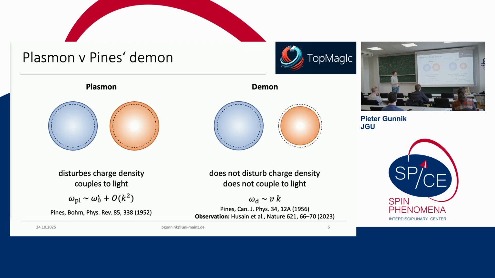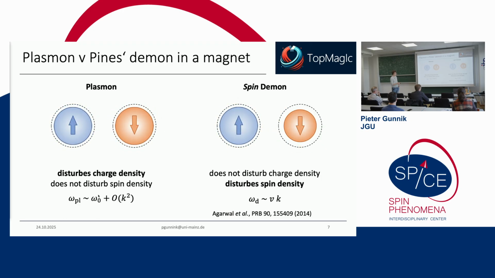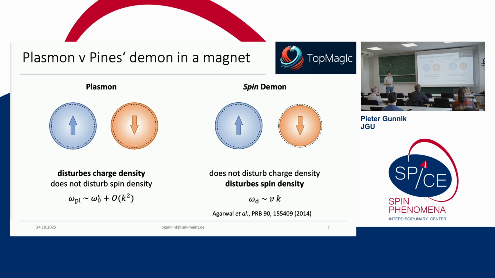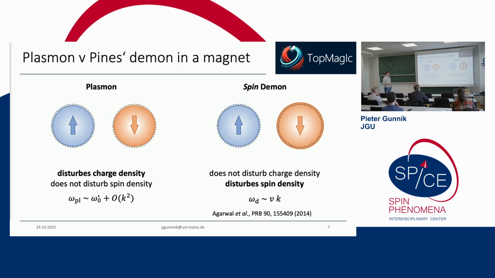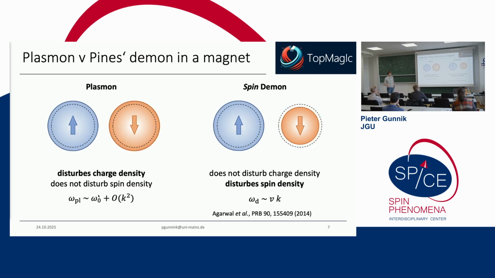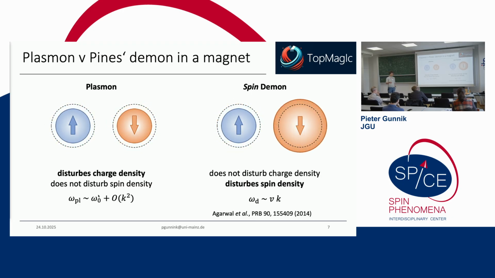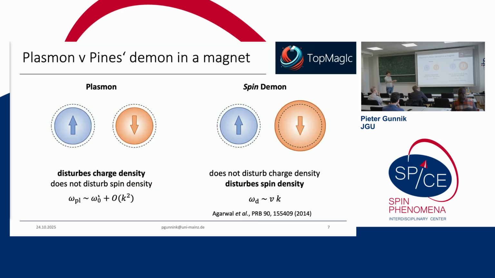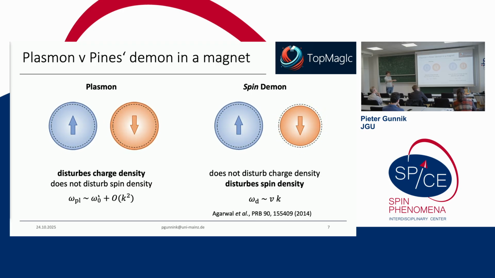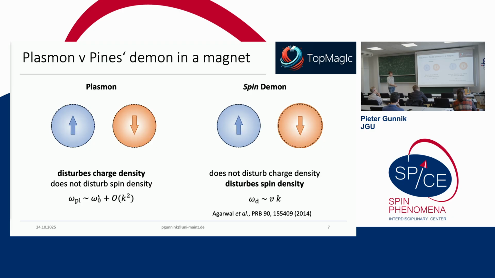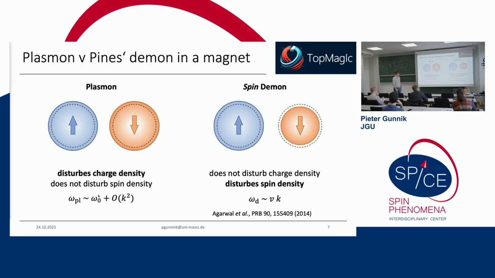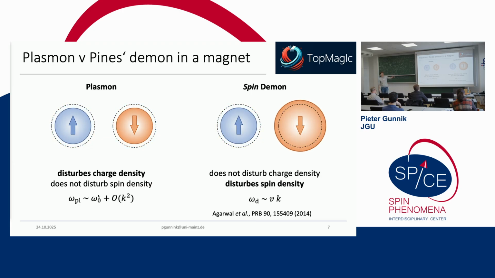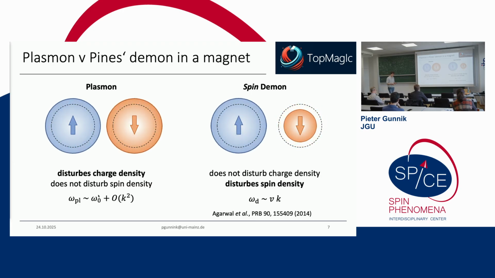Yes, okay. So the question we then set out to ask is, what if we change these bands to be spin polarized? What types of plasmons and demons can we then find? So in a very simple intuitive picture, we replace these bands with some spin polarized bands, we again find some plasmon which disturbs the charge density, but because it's always an in-phase oscillation of these two spin densities, it does not disturb the spin density. But then the demon, you can clearly see just from this intuitive picture that it will disturb the spin density. So we would expect this demon, if we're looking at spin polarized systems, to have some sort of spin character.